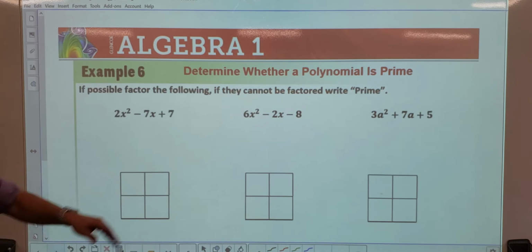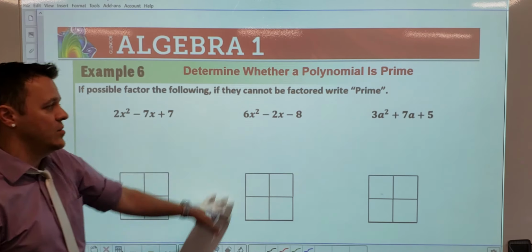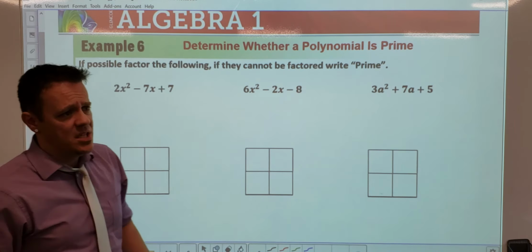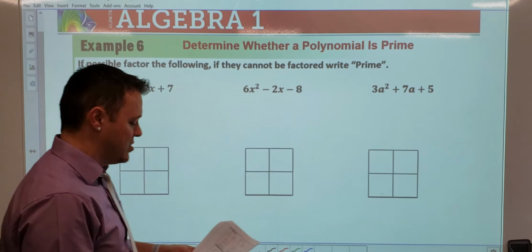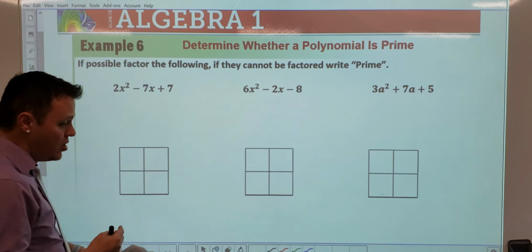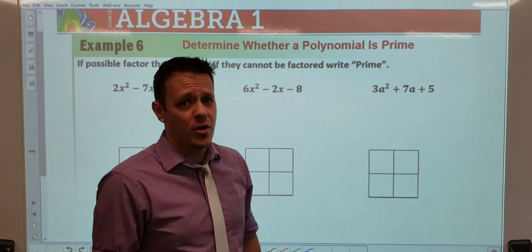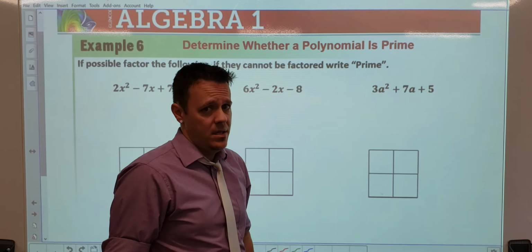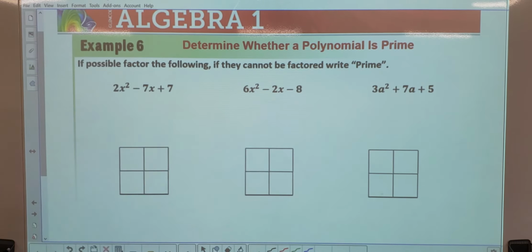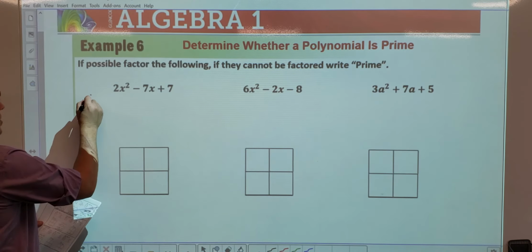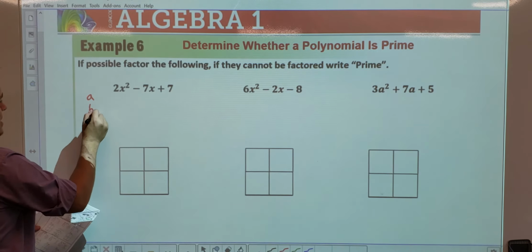Last thing, determine whether something is prime or not, okay? This is one of the more difficult ones. I wanted to put these in here because sometimes you will run into this problem where we can solve this using the quadratic formula, maybe not. And what it is, it's a prime number where when you factor these out, you can't actually get the answer.